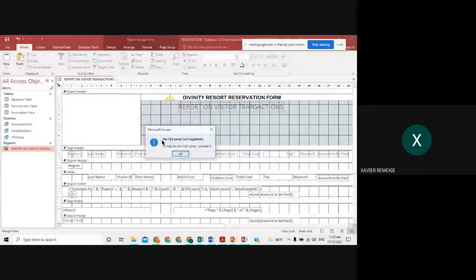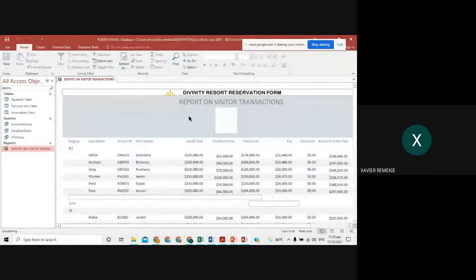Copy. All right, I don't know why mine isn't copying, but normally you can just copy a logo and put it on the page to make it look more original. So you would copy a logo and put it here, so that when you do the final view, it will be like this: the company name up at the top, the report name right there, your company logo here, and everything here would go down.